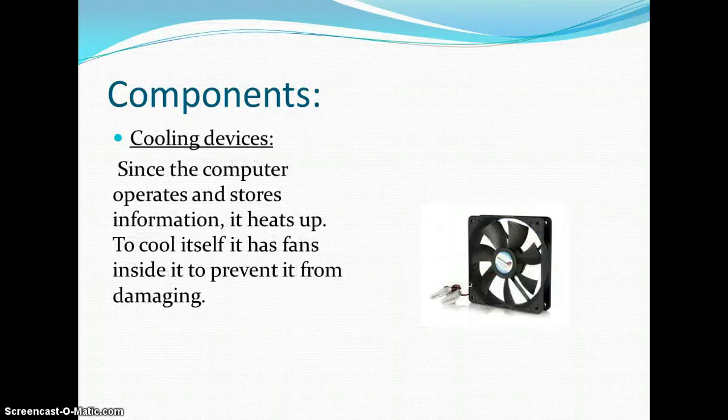Since the computer is always being operated and used to store information, it usually tends to heat up. To prevent it from being damaged, computers have cooling devices. An example of a cooling device would be fans, which are located inside. The fans help keep computers from overheating and breaking down.